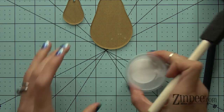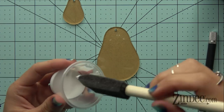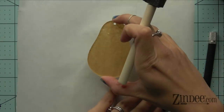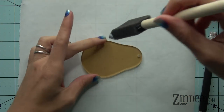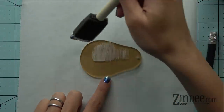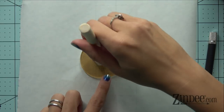Okay, so we got our decoupage. So what we're gonna do, I like using a foam brush. This is all personal preference, but this is what I like to use. And we're going to actually put this on a piece of butcher paper just to save my mat. Okay, so to do this part, I just like to start in the middle and work my way toward the edges. You don't wanna go like this because that's a good way to get all your sides really dirty. So you wanna work from the middle and always brush outward.